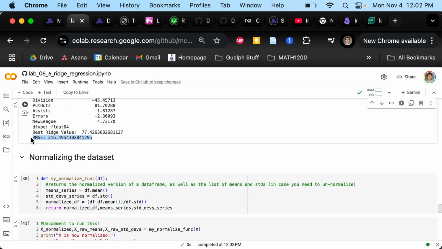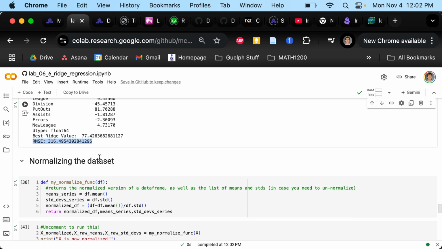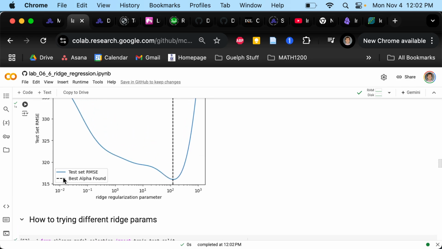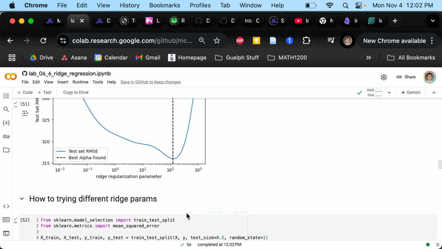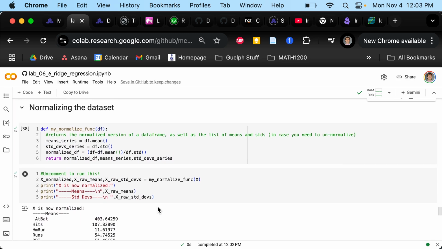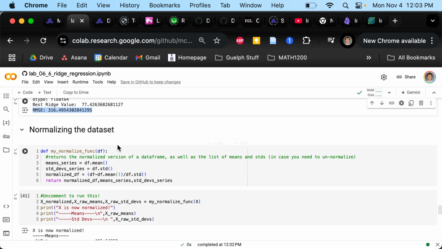Their mean squared error doing RidgeCV was 316, and what was mine? I did it by hand, and I got a little bit higher than 350. So probably very similar. They have a slightly different parameter, but similar kind of error at the end. And that's because they're doing a different train test split, right? So it's all random. Okay, so that's it in action. And the lesson is make sure you normalize the data set.